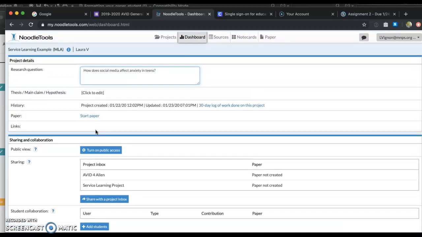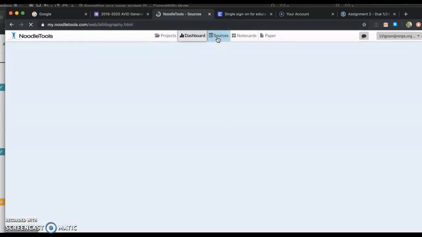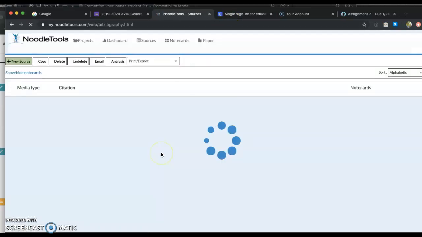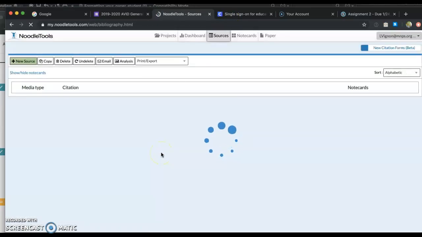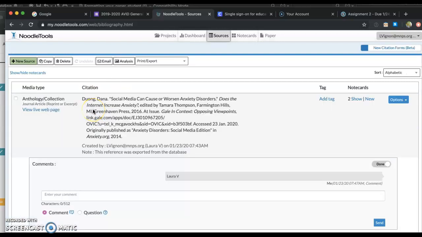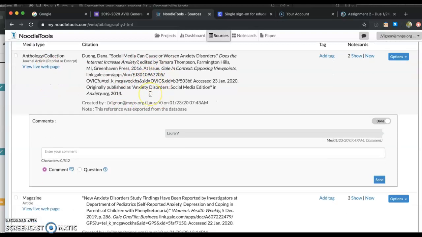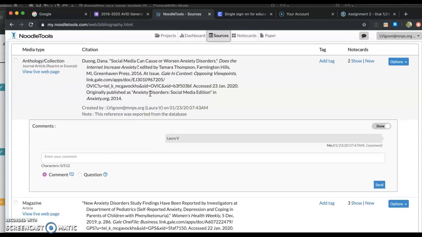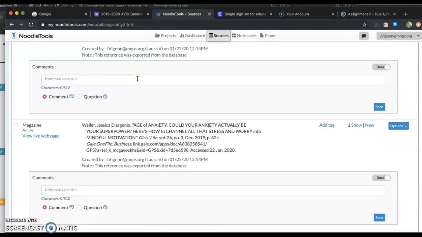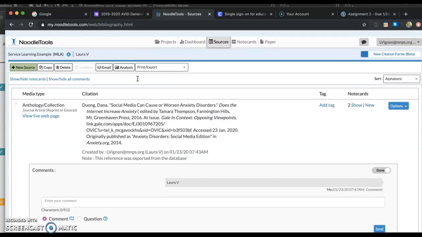It's just helpful. All right, so to find your sources, you're going to click Sources, and you should have already uploaded at least 3 sources in there. So while we're looking, we want to check our sources. You can see if you need to get to that source, you can click the View Live webpage, and I can see what I put here, and we also have the link right there. So I have 4 right here.